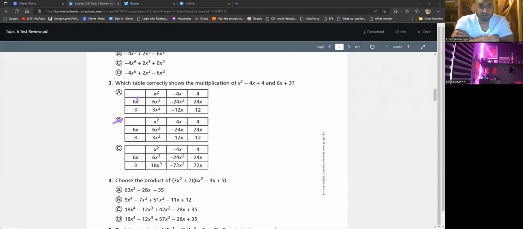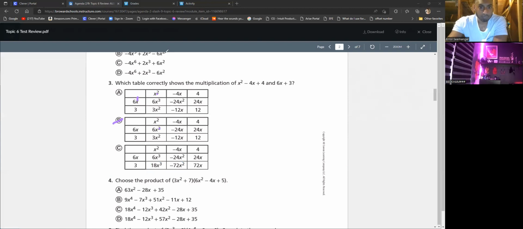On C you got the 6x^3 where it should be. I think it's A. Okay, but why is it not C? Because negative 72. Where do you get that from? On C, it's negative 4 times 3. Exactly. And on A, how would you get 72? Yep. And also this one doesn't make sense either. The 18x^3, that doesn't make sense either. It would just be 3x^2. Yeah. Okay, good.